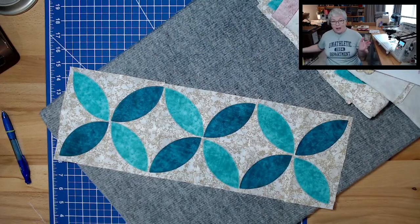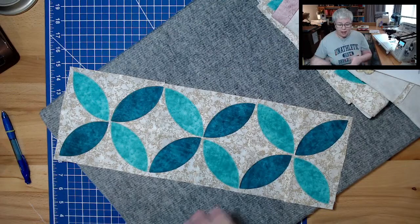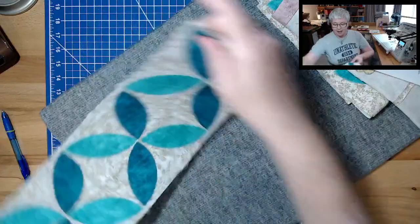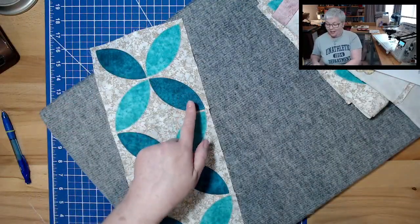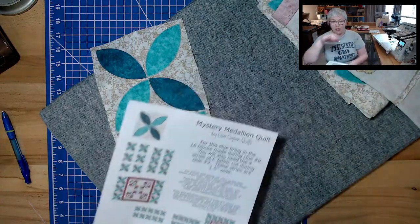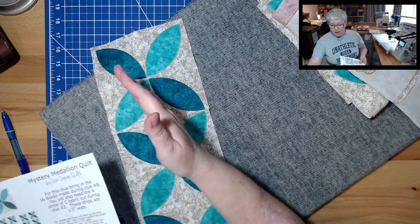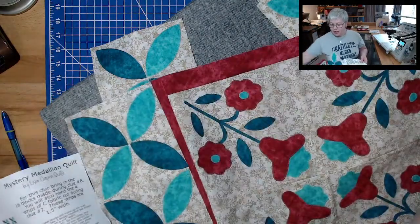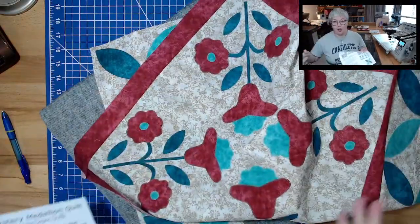And then, because I am paying really close attention to the direction of my blocks, right? Although it doesn't matter. To you, it might matter, depending on if you're going to do the little V's back and forth with your darks, right? But this section is going to go on the left or on the right. It doesn't matter because at this point, it's all the same.